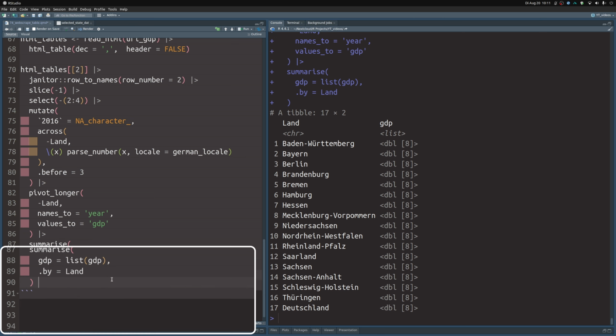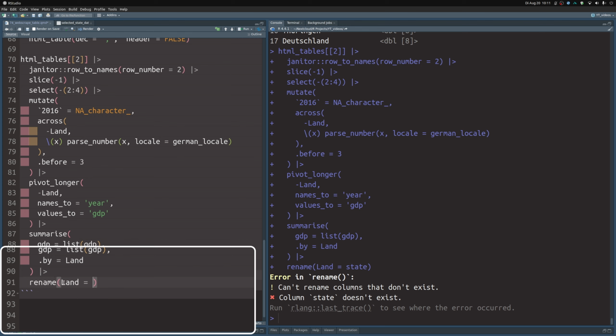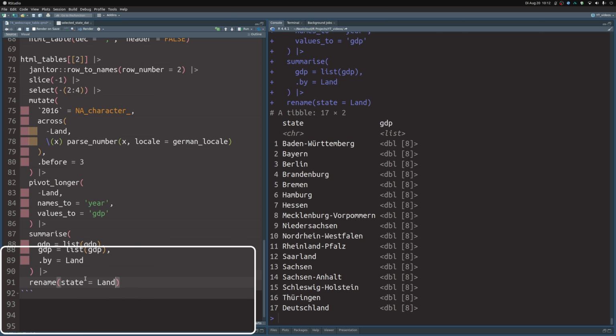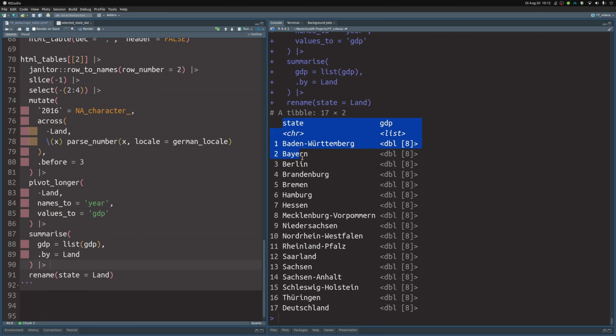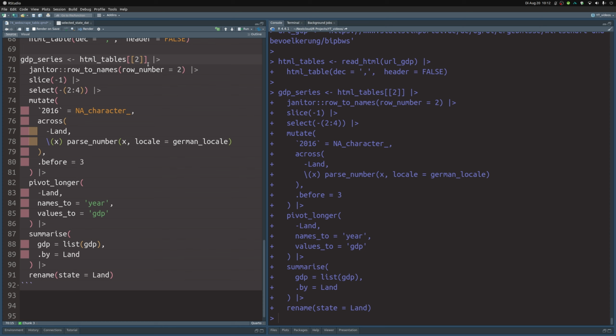And now the only thing that is missing is to rename my column, because I don't want to have this land thing here be named like that. I do want to call it state. And clearly I forgot the order of things again. I don't use rename that often. So this is why I had it in the wrong order. So it comes with the new name first, should be equal to the old name. Anyway, this is our data set now, and we can save this into a new variable. Let's call it GDP series. So with that, we have 2 separate data sets that we have cleaned up for our purposes.